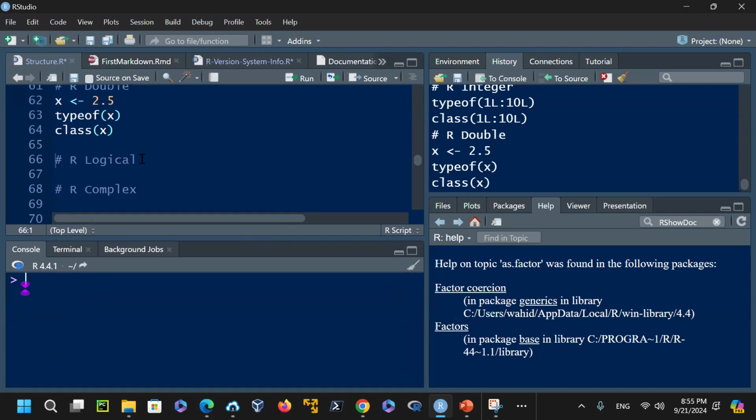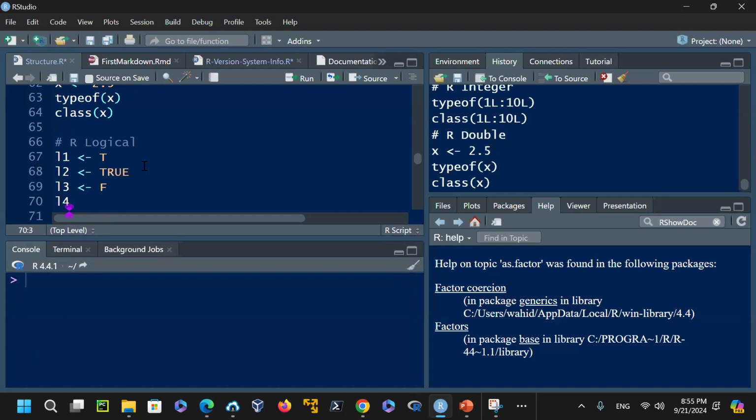So I'm going to move this one a little bit out. And now let's do logical. I'm going to create L1 for logical one, and assign it the value of true. I could say T for true, or L2 is equal TRUE, all in uppercase, and then L3 is equal FALSE, and then L4 is equal, let's say, the word false. I cannot write it in lowercase. It only understands one character or the full uppercase word.